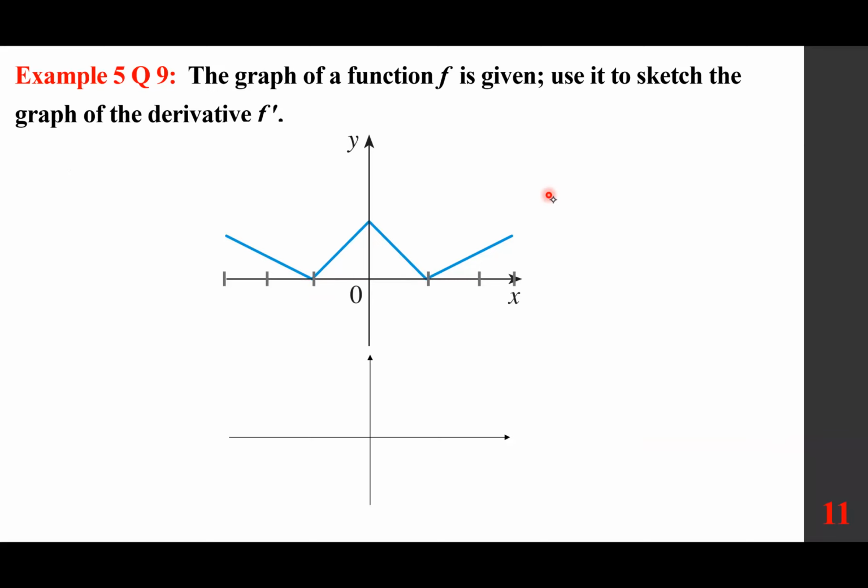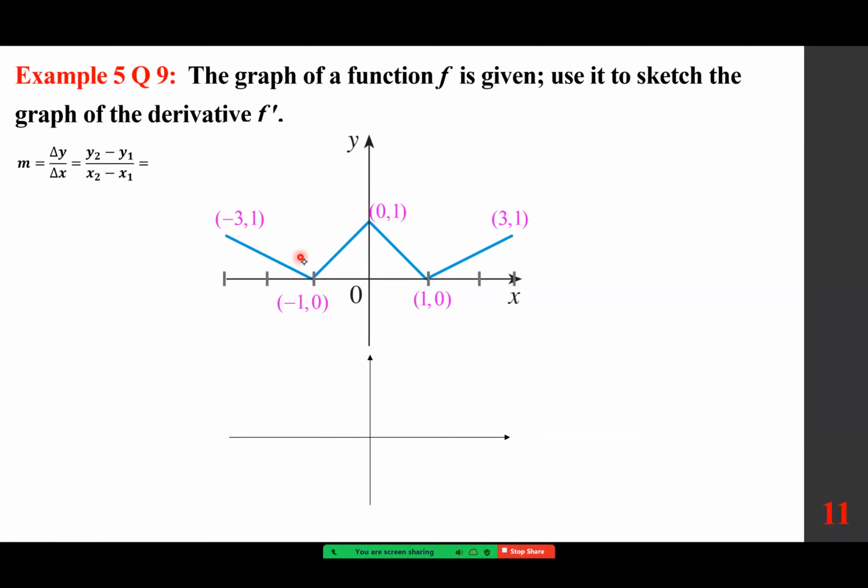So let's throw in some numbers. Let's say this is at (-3, 1), (-1, 0), (1, 1), (3, 1). Let's assume that's the case. They seem to be the case, right? The tick marks appear to be that way. And so rise over run. So for this line segment, I'm going to do the calculation: 0 minus 1 over -1 minus -3. The numerator is -1, the denominator is +2. So the slope m equals -1/2 for this piece.